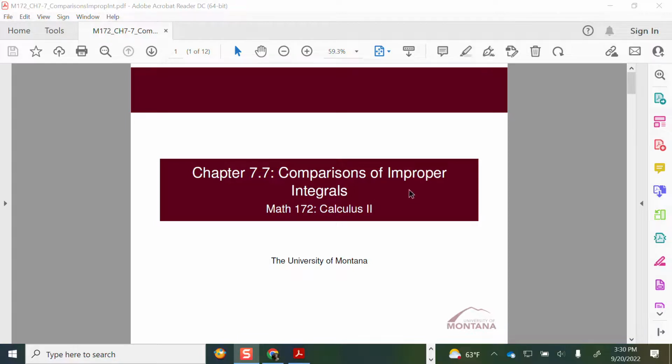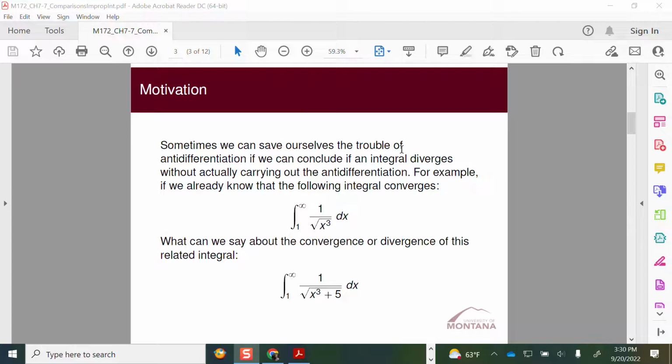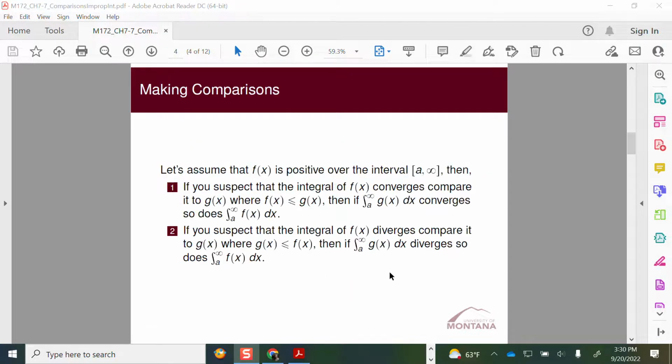Hopefully in the first part of this lecture on Wednesday, we were able to talk a little bit about motivation. Knowing about convergence of this particular improper integral will tell us something about the convergence of this integral, because the argument in the integrand here is always going to be greater than the argument here. So if this one lies underneath that one and this one converges, then that one has to converge too. And that's what we said in words here. And you can play the game backwards for divergence. If something underneath the function diverges, then the larger of the two has to diverge as well. So those were the two games we talked about in the chapter, making these comparisons.